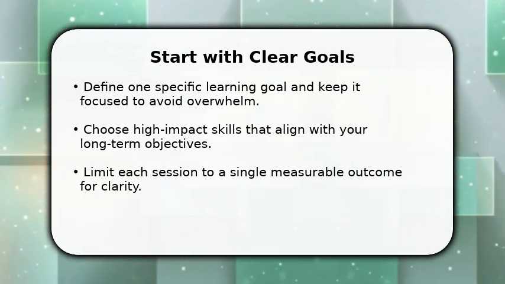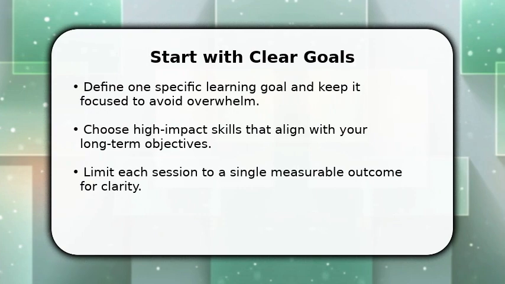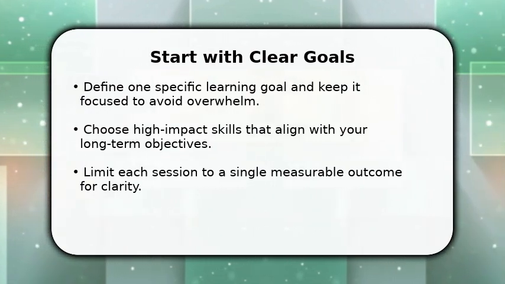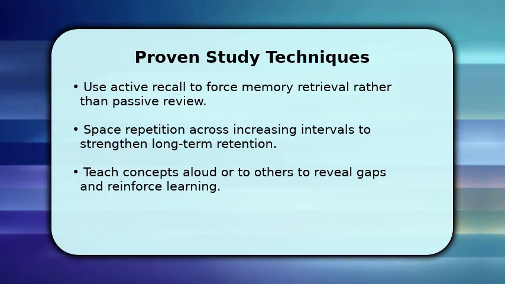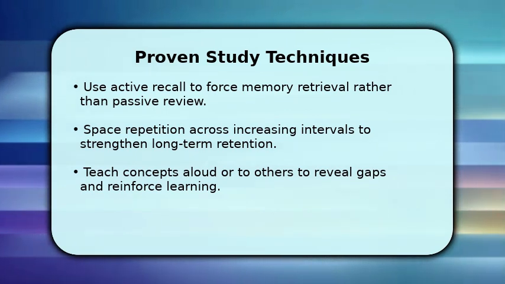Track progress daily and adjust techniques based on what improves retention and performance steadily. Begin with active recall by testing yourself frequently instead of rereading notes every time. Space study sessions with increasing intervals to leverage memory consolidation and reduce forgetting. Combine practice tests with micro-teaching sessions where you explain ideas aloud or to someone else.